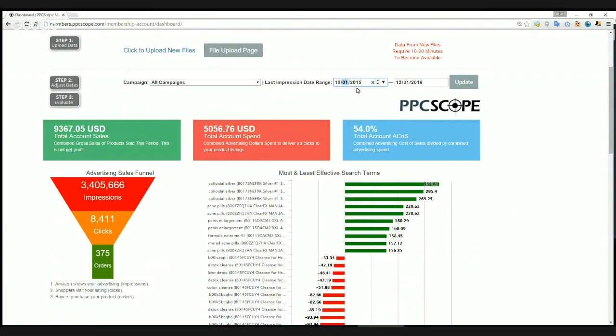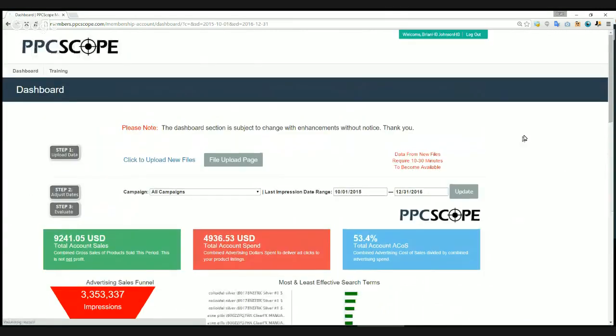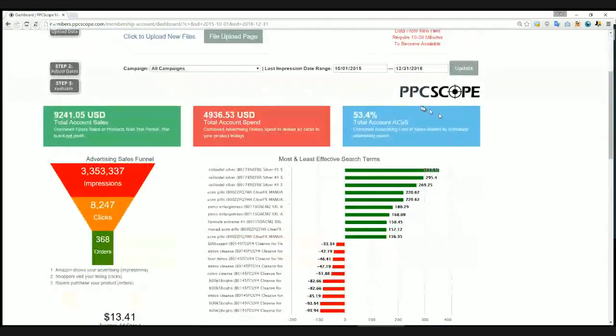This is basically saying that you had a campaign that was running up to a date inclusive of this date range. So if I stopped a campaign in late September, and I have a start date of October moving forward to today, then I'm going to filter out the ones that I had stopped back in September. I can update that, and you can see that the numbers adjust a little bit here.